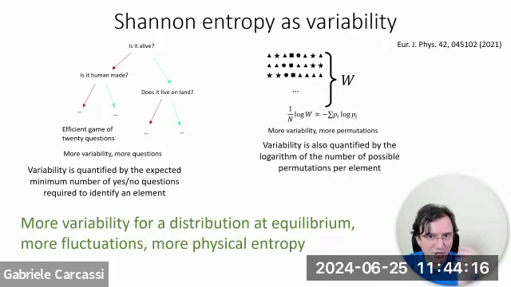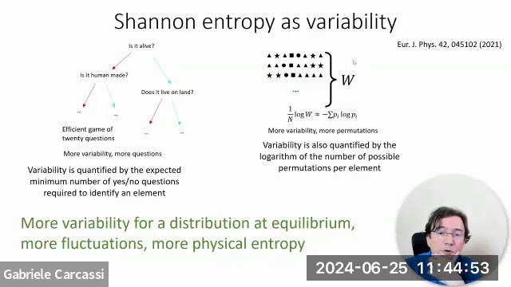You're going to create a strategy based on what's in the bag and what the distribution is. And the optimal strategy is going to reduce the number of questions to an expected number of questions that is given by the Shannon entropy. So you can understand that. I have a bag of things. It could be a distribution of states. I pick one state. How many questions do you need to ask to be able to know which state I picked? It's the same thing. Another characterization of the Shannon entropy is you take a distribution and you take a sequence of elements from that distribution.